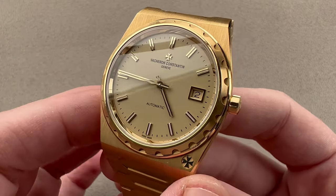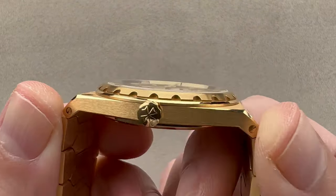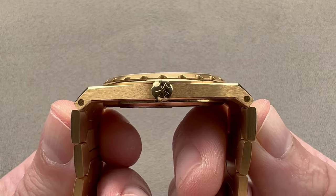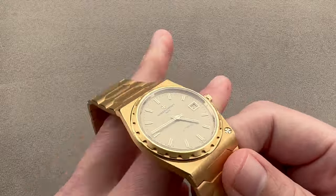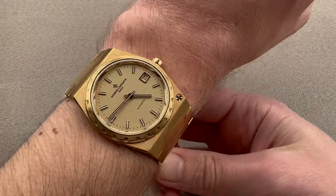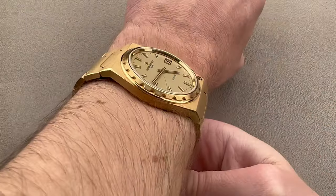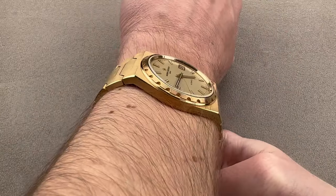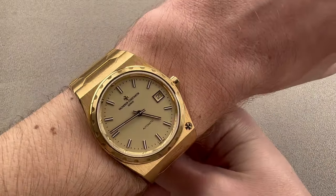It's compact like the original — 37 millimeters in diameter, 8.3 millimeters thick, in 3N yellow gold. It's 45.3 millimeters lug to lug, and end link to end link the total horizontal distance across the wrist is 48 millimeters. When you throw it on the wrist, it does look like a commanding timepiece, certainly a visual impression larger than 37 millimeters — that's the effect of the tonneau case and the integrated bracelet. On my 16-centimeter circumference wrist, I'm having no trouble wearing this, with the bracelet splaying out on each side.